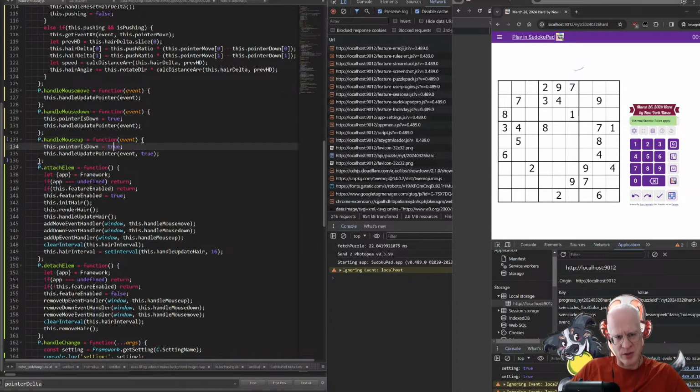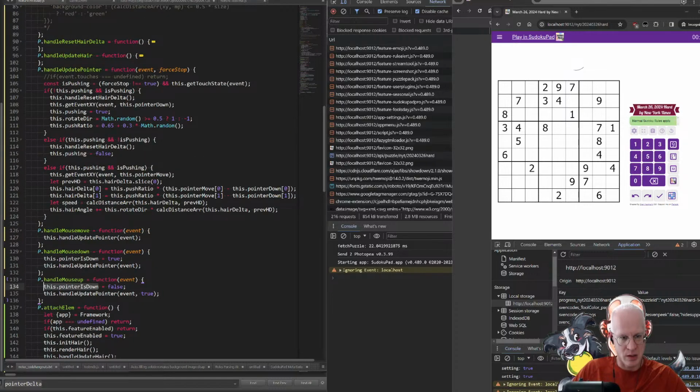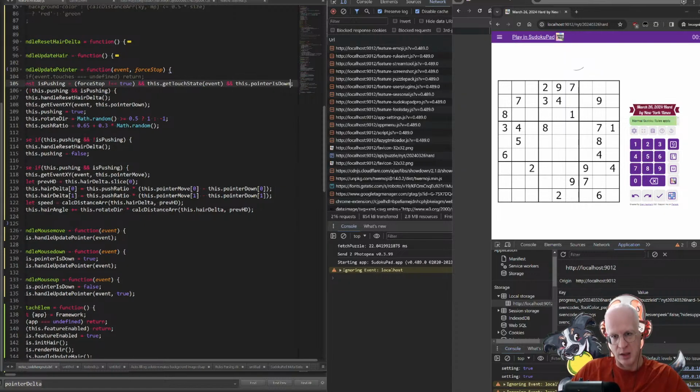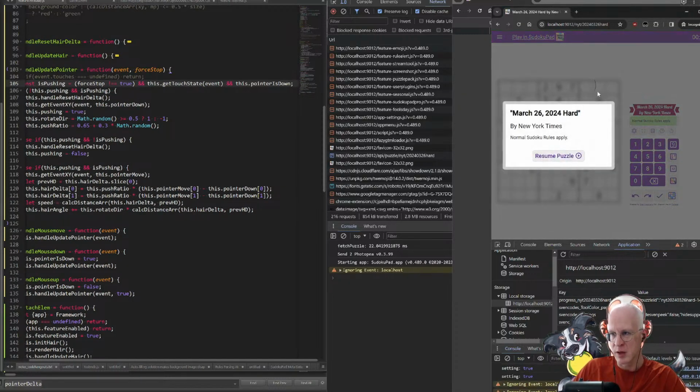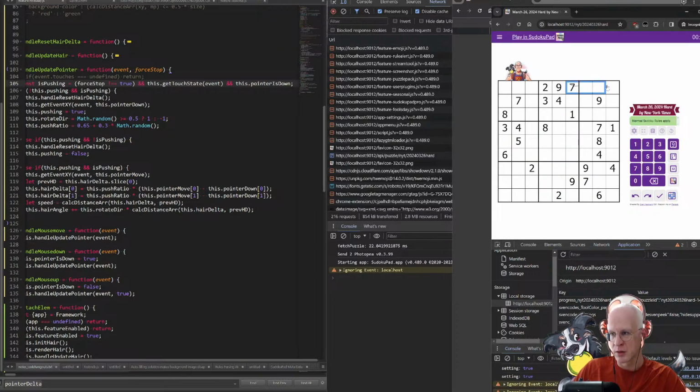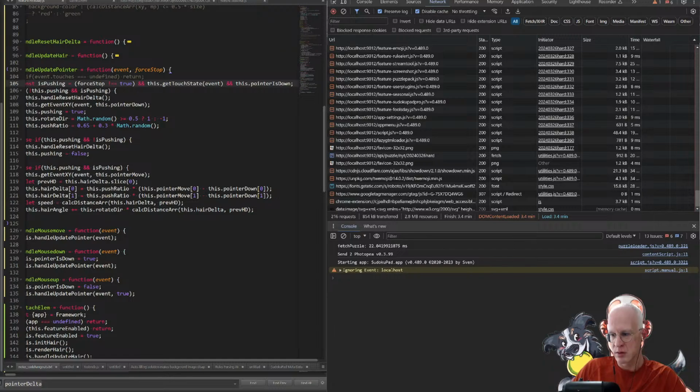And there's probably a bunch of small things that I'm not checking, like leaving the window and all that stuff. I'm going to ignore those basically. And then handle update pointer is for pushing, is for stop, and pointers down. So now this won't push. This will push.